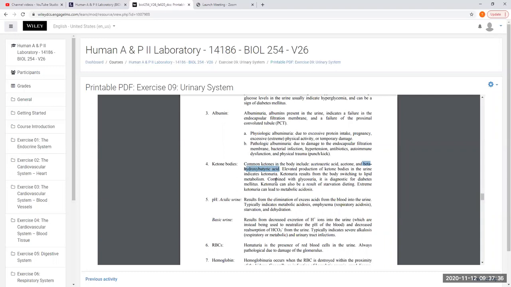Well, look at the name. Beta hydroxybutyric acid, acetoacetic acid. These things are acidic. So if you have all these acidic compounds building up in your blood, you're going to become acidic. And that's what we call ketoacidosis. Now, in uncontrolled diabetes mellitus, in severe cases, I don't know if you know it, but some diabetics, when it's in that severe case, they can go into what's called a diabetic coma. I don't know if you ever heard of that. That's because their blood pH is so low that you can actually dip down into a comatized state, which is very, very severe, and you could die from it.